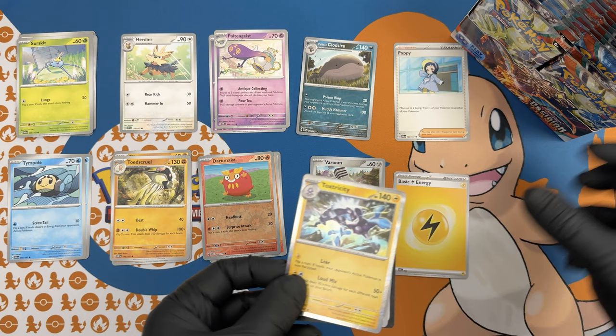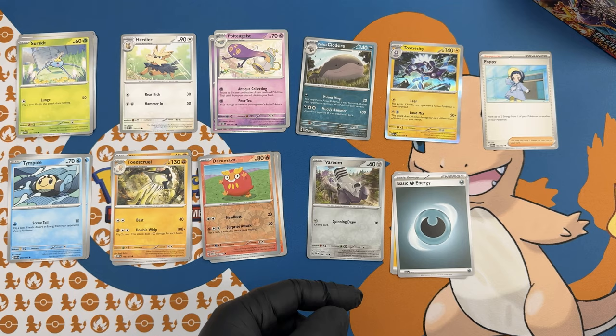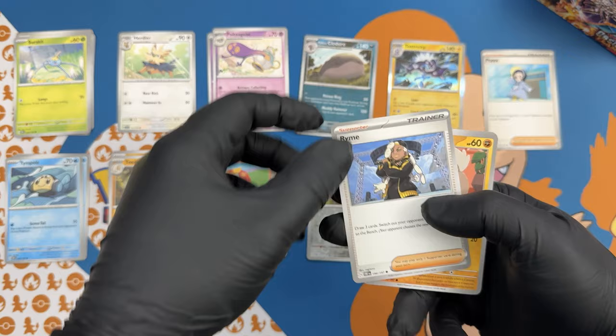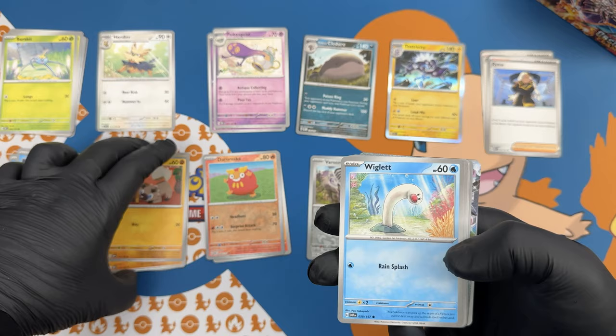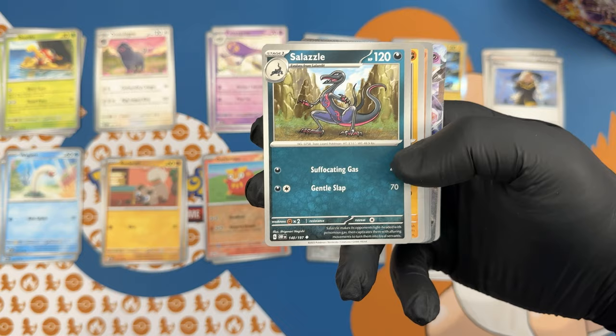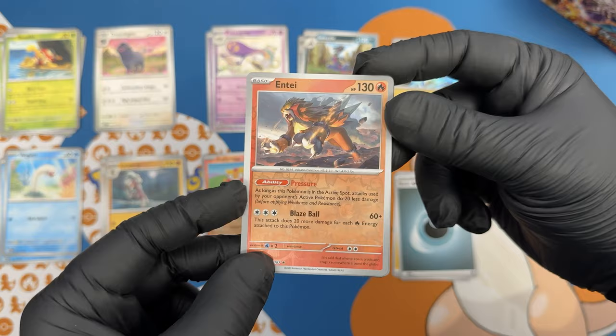Oh, I have a spot for electric. Oh, Rockruff. Okay, sorry. This has to go outside of frame, I guess. Energy code. Rockruff, rhymes with the same thing Scooby-Doo used to say. Just move this here and maybe it will make more space for the actual boxes. Wiglett, Shuckle, finally it's plant type. Oinkologne, love that Pokemon. Salazzle, Lycanroc, which is great. Ooh, I see that we have a special card in the back. Entei, look at that baby right here, wow. Mawile, which is very good as well.